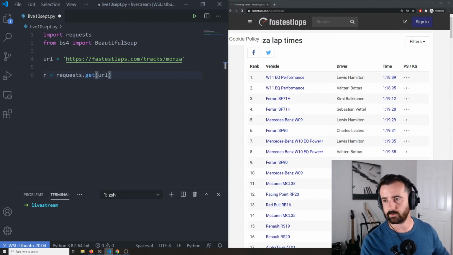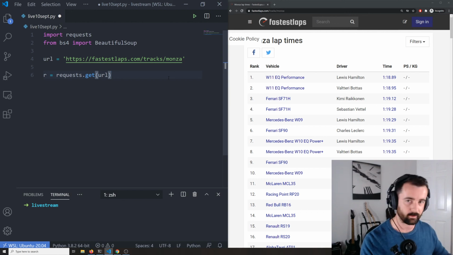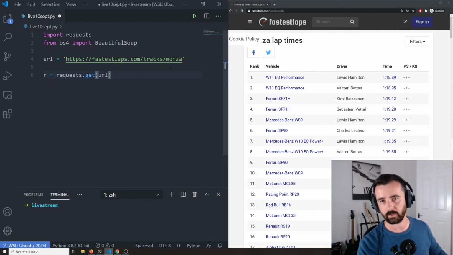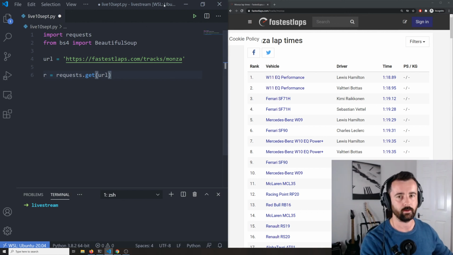Can I scrape some difficult sites? Yes, I can. I'm going to do this one first, and then we can render some dynamic sites. We'll do some JavaScript scraping after this. I'm just going to quickly do this one whilst I'm here. I wanted to do this one last time.